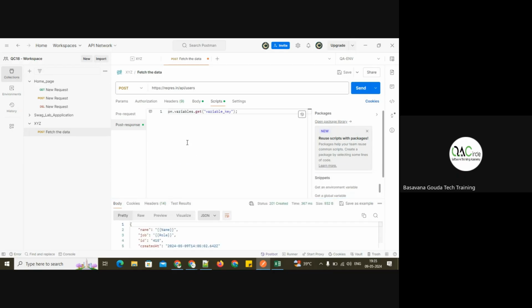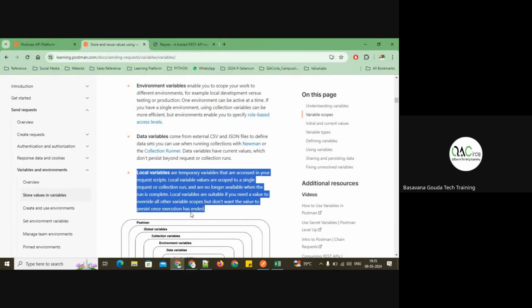See, whenever I want to set one variable inside this, that type, I can use any of the scripts and I can create a separate variable. Remember, in practical, we don't use this. In real time, when you're working in a Postman tool, you are not going to write any script, but this is there for the syllabus also.